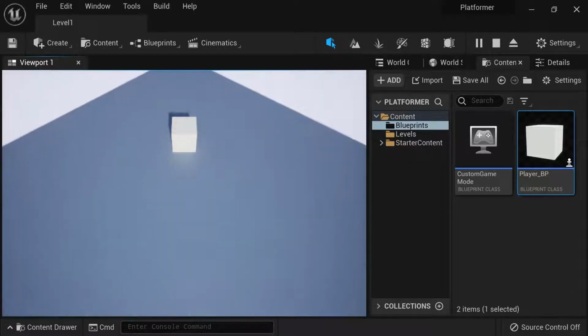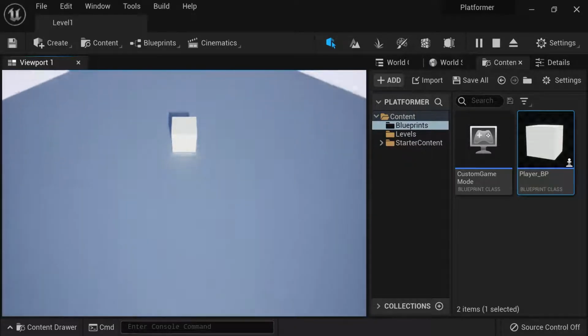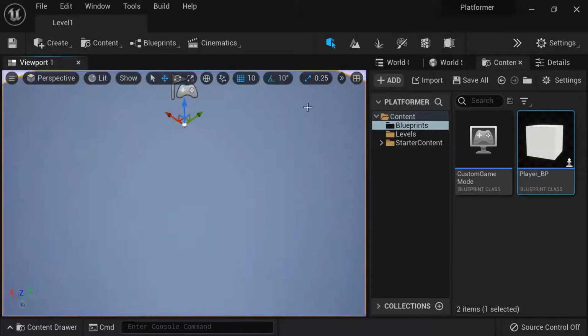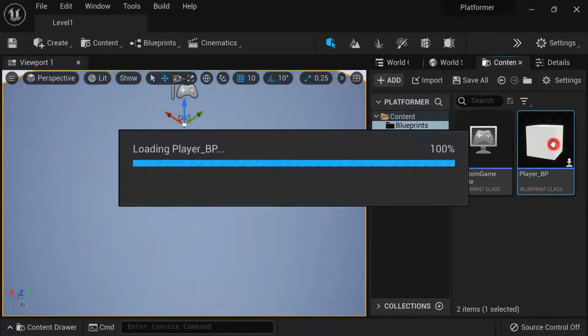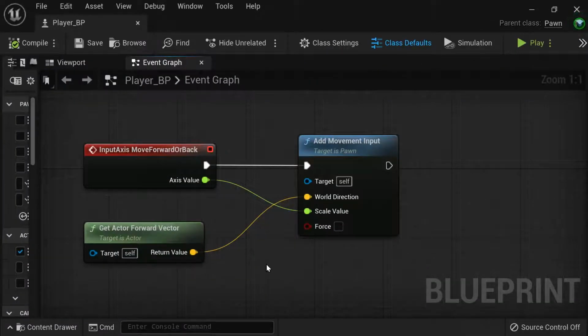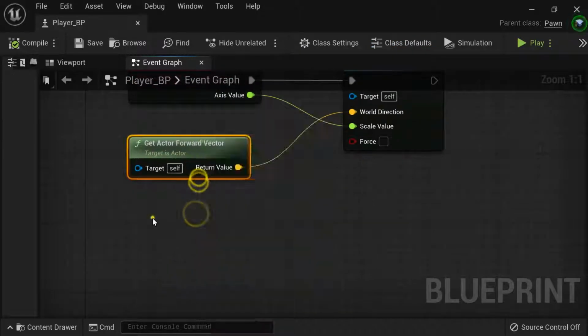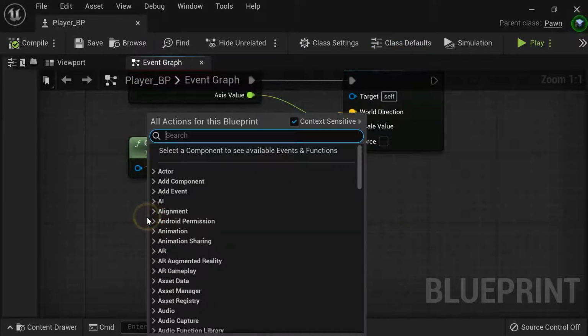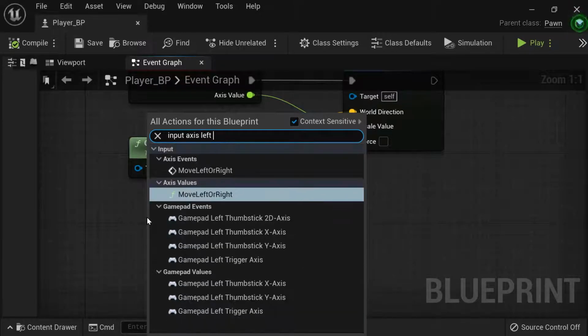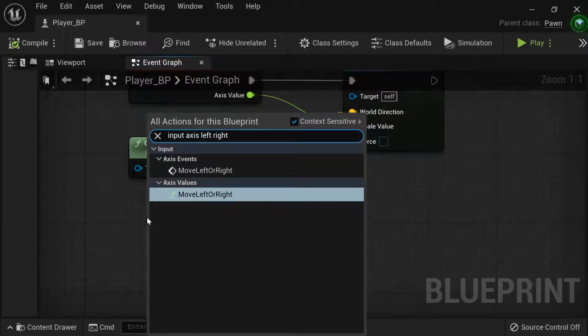Next, let's also enable movement left and right, which will automatically enable diagonal movement as well. So we're going to perform a very similar process to moving forward or back. We are going to right click inside of our blueprint here, inside of the event graph, and this time we're searching for our second input axis, which was to move left or right.